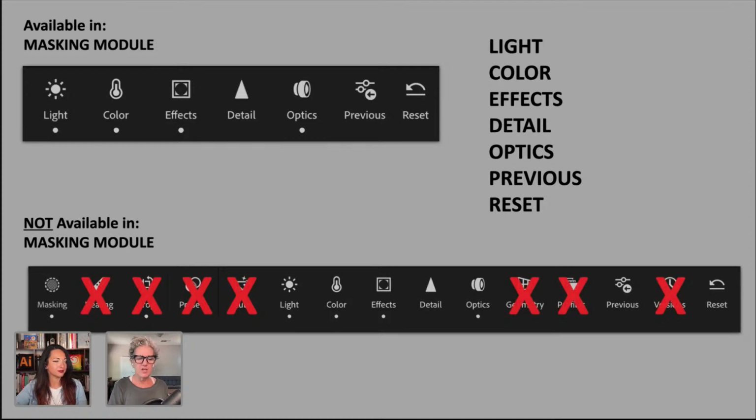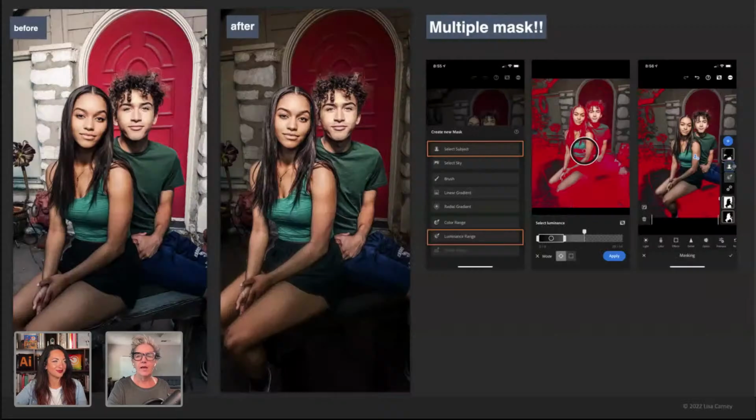Okay, just to manage expectations. And look what you can do. I mean, you could take a look at my little cute kids. You can take a kind of standard looking shot and really bring out the focus. You just use multiple masks.